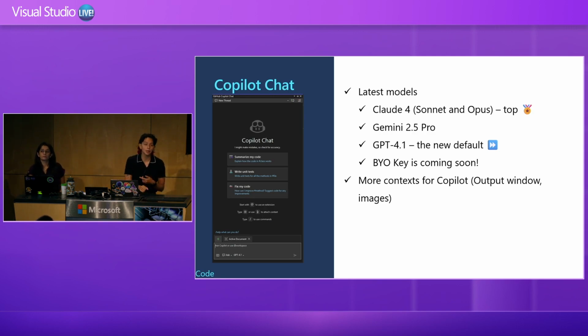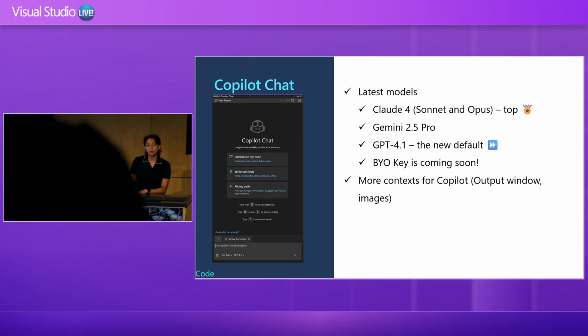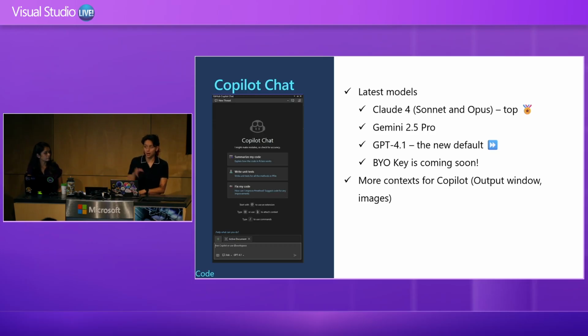So if you've got debug errors, build errors, if something is running in your application and you want to check it out, you can actually ask directly from your output window. This is the one that's integrated into Visual Studio, so it's where you're looking and working anyways. Or you can even use natural language to prompt in the Copilot chat prompt box and say, hey, could you take a look at why my build might be failing? And it knows implicitly to go grab that output context for you.